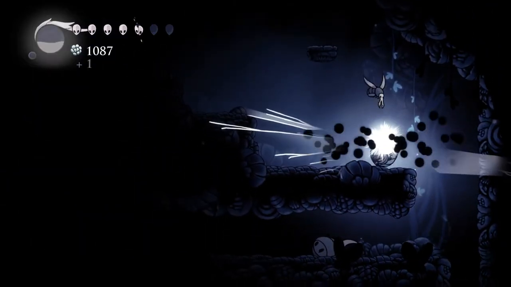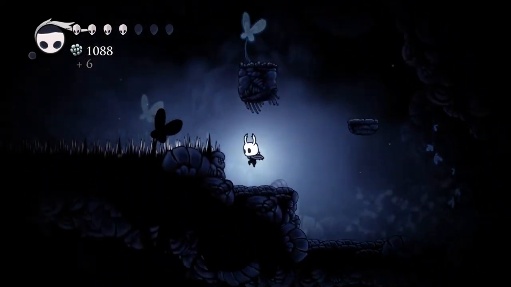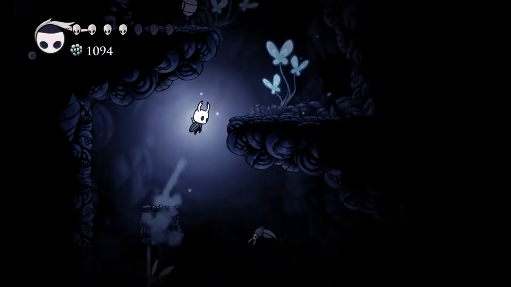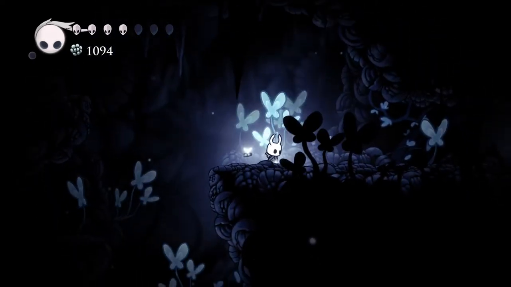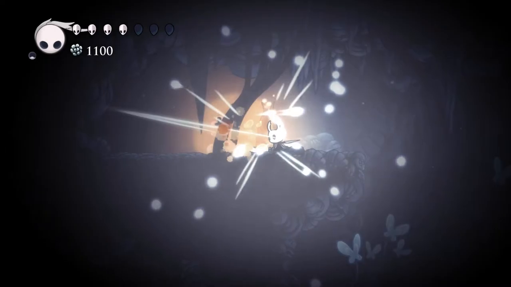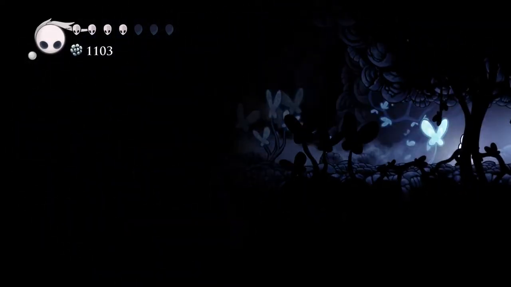Huh. There was a bit more to the Howling Cliffs than I suspected. I thought this was a very short area. I mean, it still is, but there's actually things here, is what I'm saying. Whoa! Whoa, whoa, whoa. This game has a bit of an obsession with just randomly spawning in stuff, doesn't it? This is fine. So then what's this way?